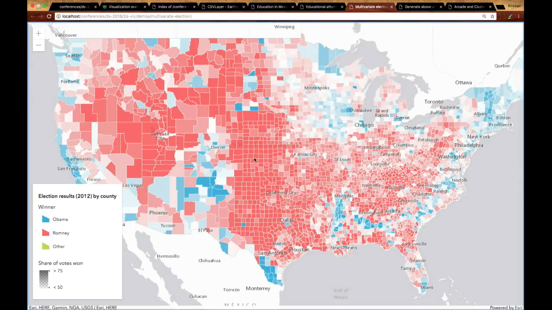Christian, I have a question for you. Do you have to stick with the values that are in the opacity visual variable, or can you put your own legend values in? I'm not sure what you mean by that. Like instead of having 50 and 75, could you actually put a label?